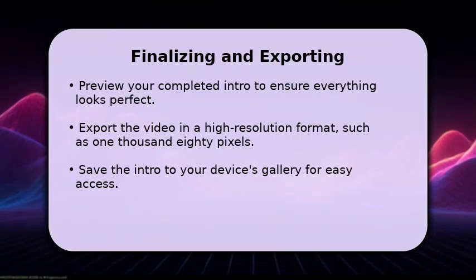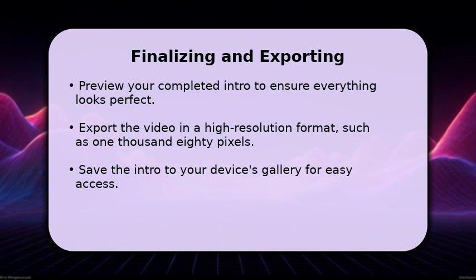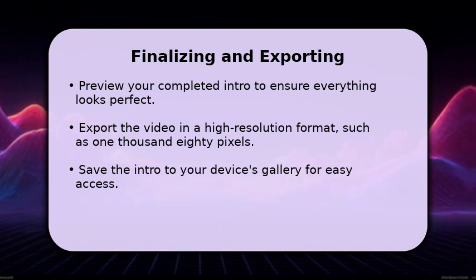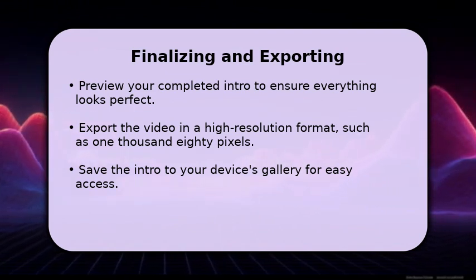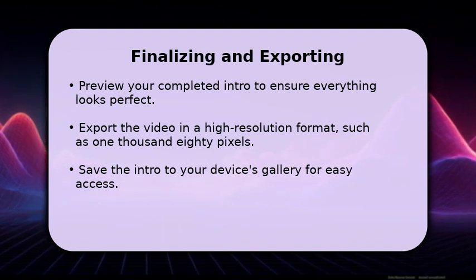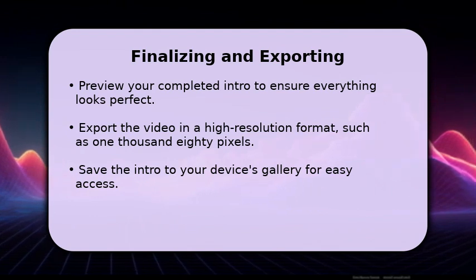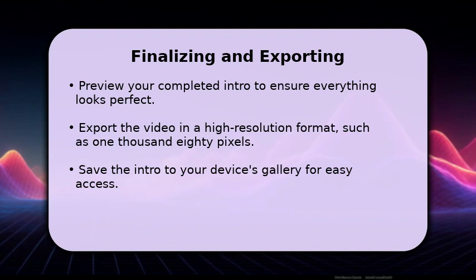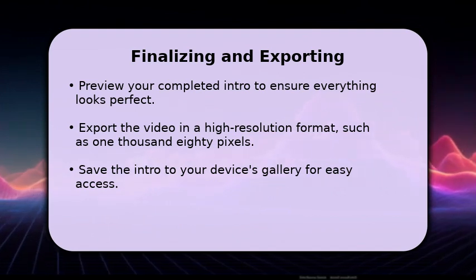Once you have customized your intro, it is time to finalize it. Carefully preview your completed creation to ensure all elements, from text to music, are perfectly synchronized. When satisfied, export the video in a high-resolution format, ideally 1080 pixels, to maintain crisp visual quality. Save the finished intro directly to your Android device's gallery for easy access.